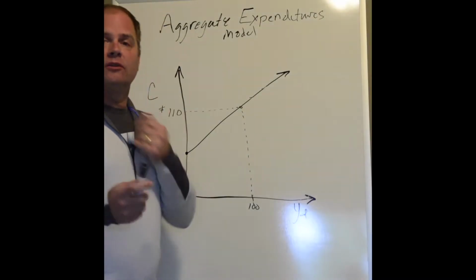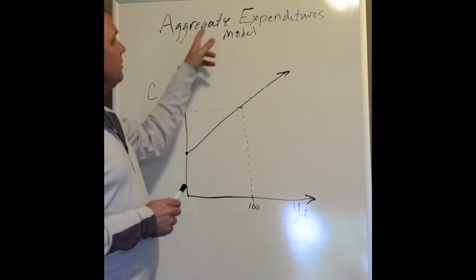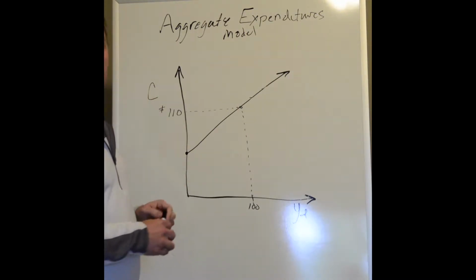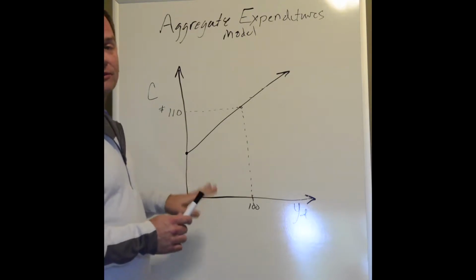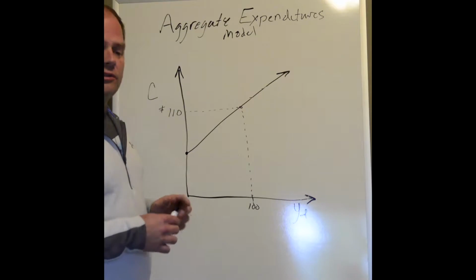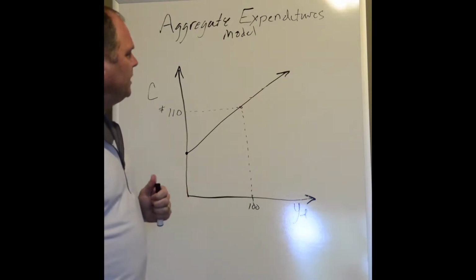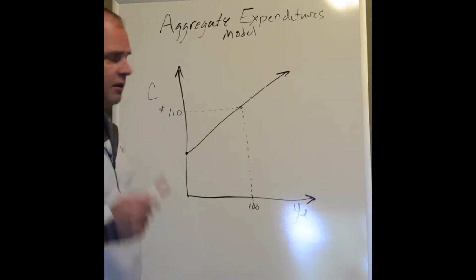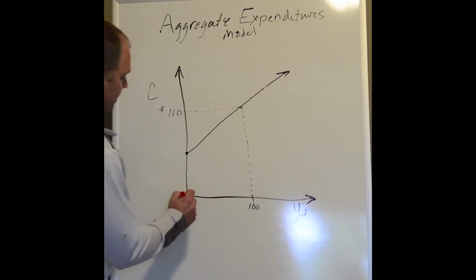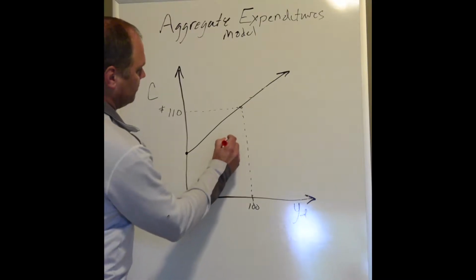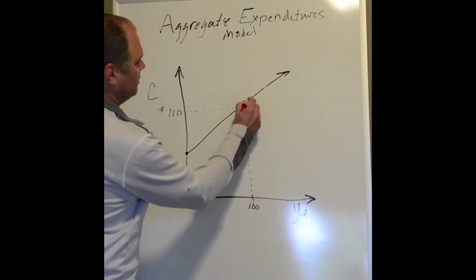Okay, welcome back. We're going to start building the aggregate expenditures model, and you might notice we still have the same consumption function we had before. Before I do much more, I'm going to point out this is not drawn to scale, so it's not going to quite line up right, but you'll get the point. What we're going to do is add one more piece to this graph before we start adding in investment and government spending. And that is going to be a 45-degree line, to the best of my ability to draw one.